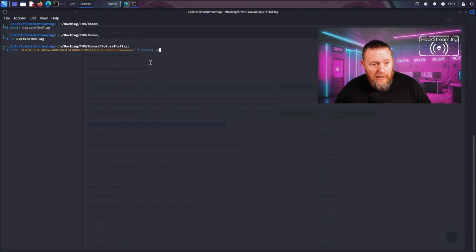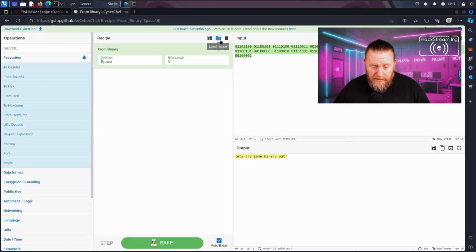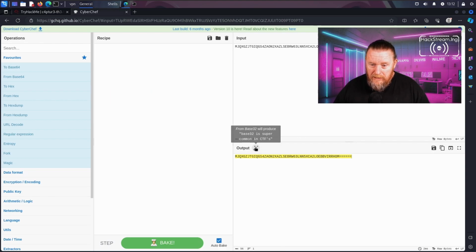It doesn't look like there's any numbers other than between 2 and 8. So I think that's probably not base 64. I think that's going to be base 32. That magic tells us, yeah, base 32.